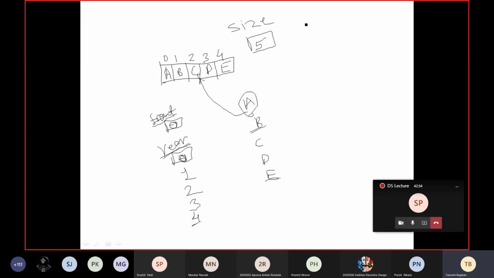Insert and delete operations are also called NQ and DQ. Insert operation in the queue is called NQ, and delete operation is called DQ.